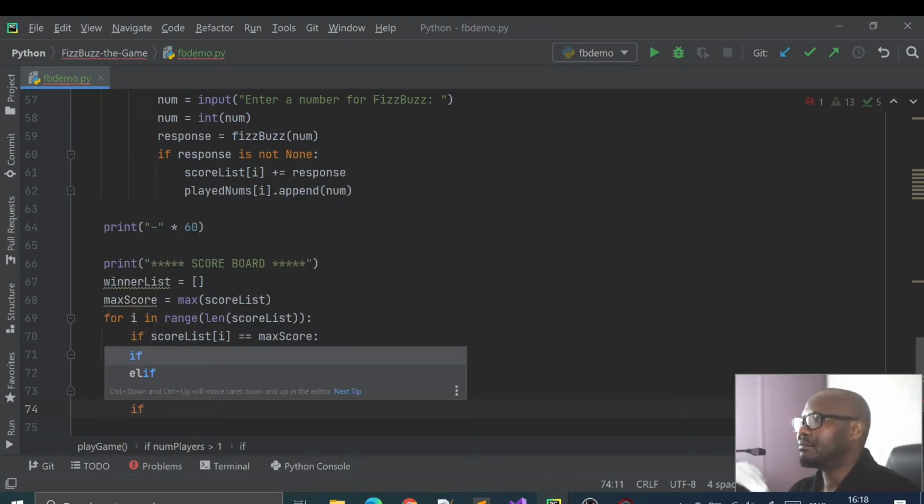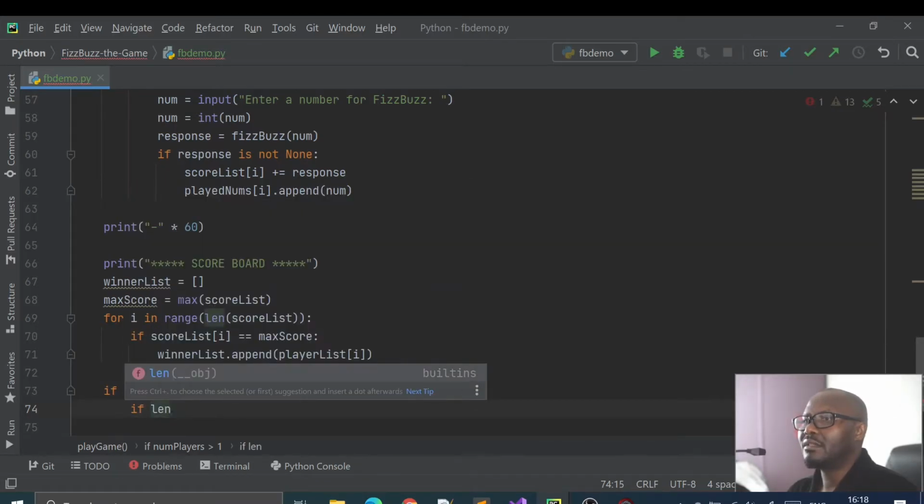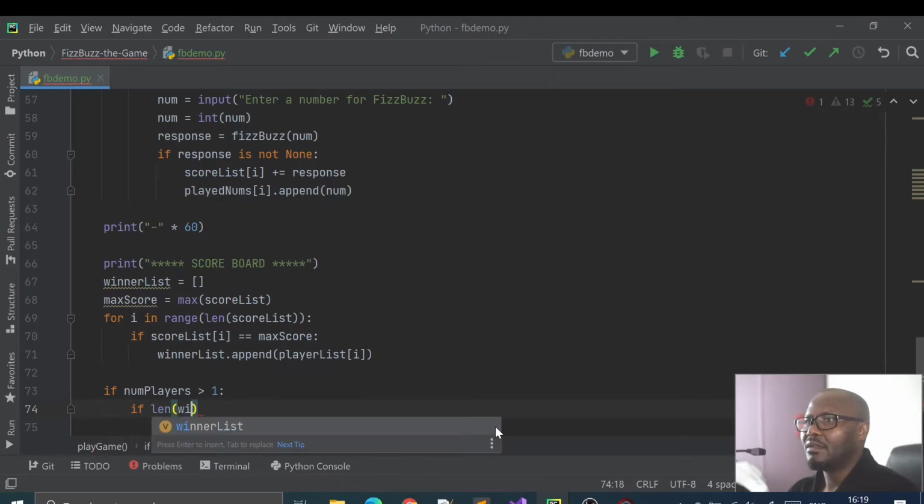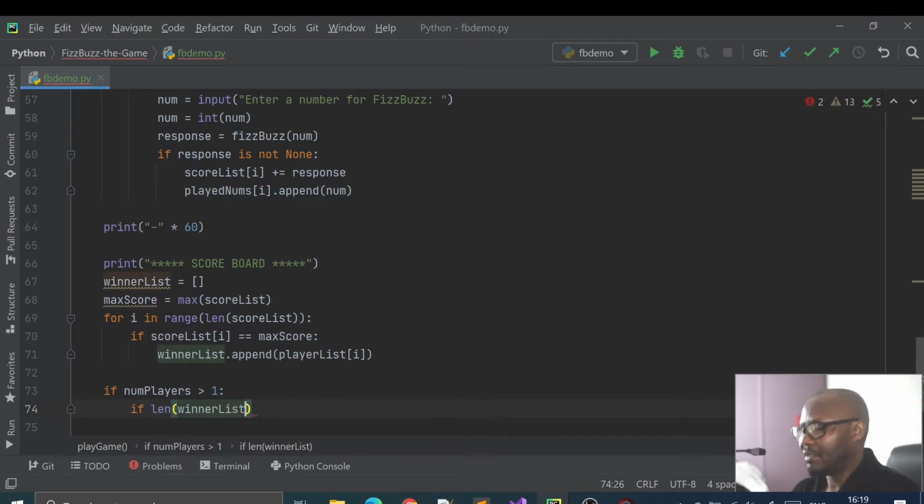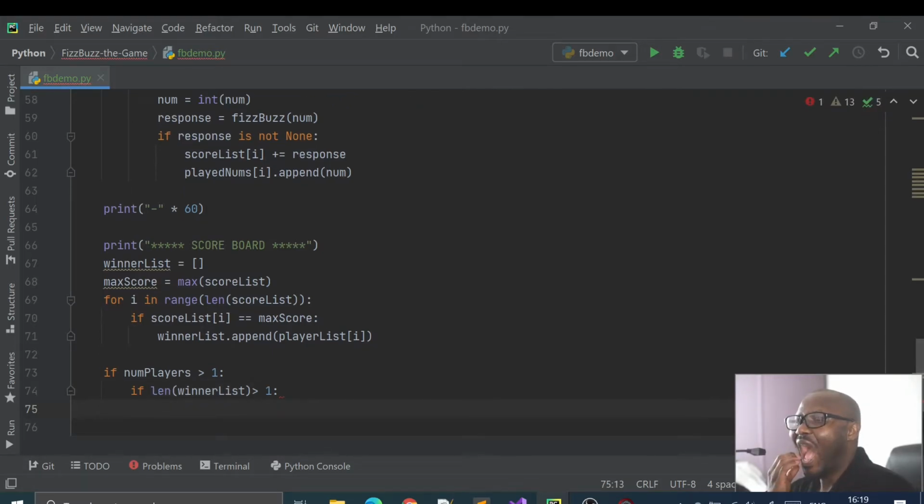If length of winner list is greater than 1 as well, that's another scenario where we should use and. So if number of players is greater than 1 and length of winner list is greater than 1, basically that's what I'm trying to say.